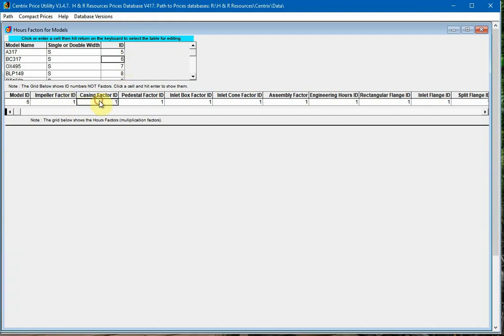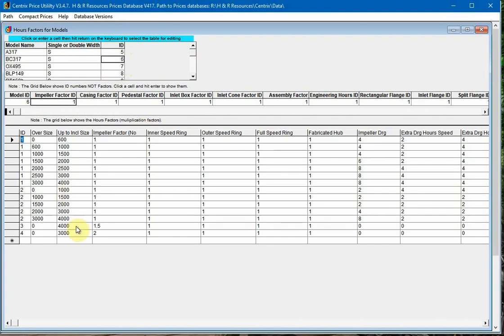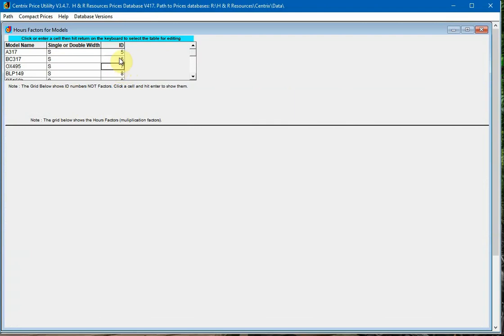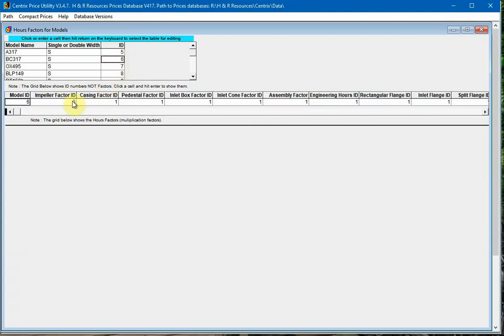You'll notice if I double click that, if this table is open, it is harder to change that to one of these numbers. So it's better to go off it with a single click, go back on with a single click and then enter 3, then move off it again. Now that should be applied, and you can check that simply by going to the next one down and then back onto it and double clicking, and you'll see that it stayed at 3. So that should now be applied in the database.